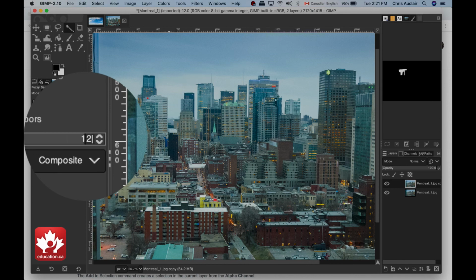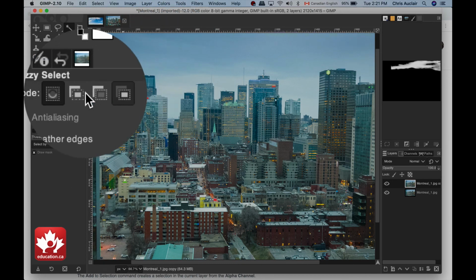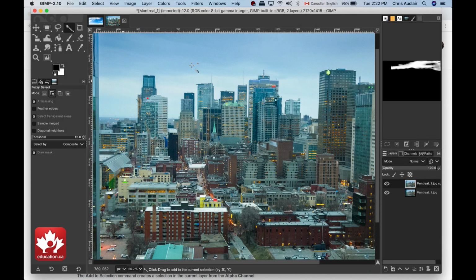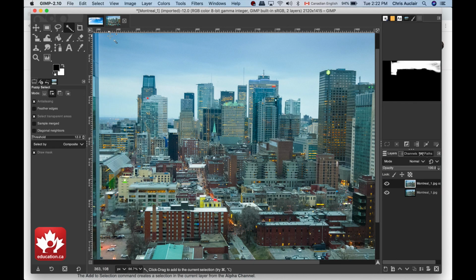I'm going to maybe put this at 12, a little less powerful. And let's start adding to selection. So put this to Add to Selection, and let's start going to get our building. This is going to be the most time consuming because it's a complex pattern. I'm kind of using this as a guide over here to see what areas I'm missing. Gimp's a bit slow on the uptake, trying to let me know.